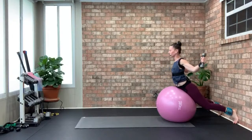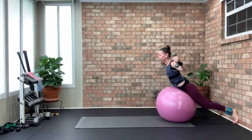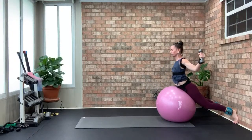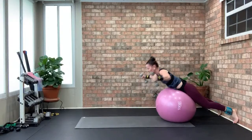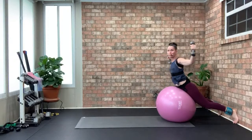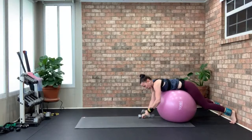Up, two, you got big eagle wings. Up, two, a lot of back work. You don't need the weights. You can put the weights down if it's too much. Four more, four more. Up, you got beautiful wings. You're opening up, up. Last two, open the wings and come down. Woo! All right, now we're gonna row.